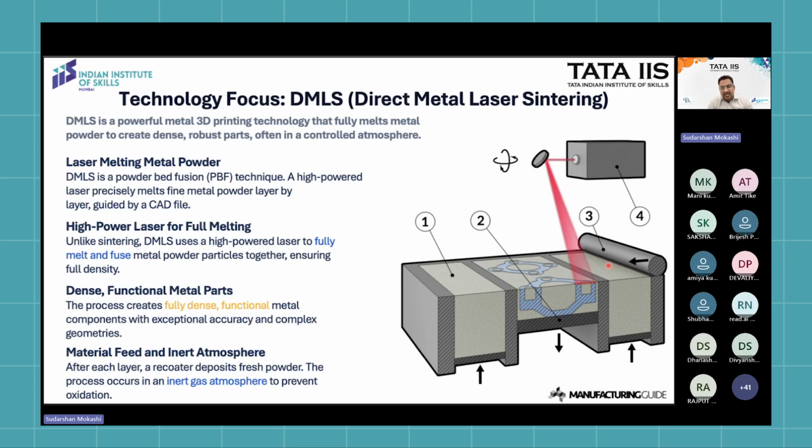In metal, we have multiple materials like titanium, Inconel, maraging steel for the tooling industries, SS316L. So these are the multiple grades, and new developments are also happening in this technology to develop materials for specific applications, like the space industry and jewelry industries also. This technology is used there. Maybe gold powder and other precious materials are also available in this technology.